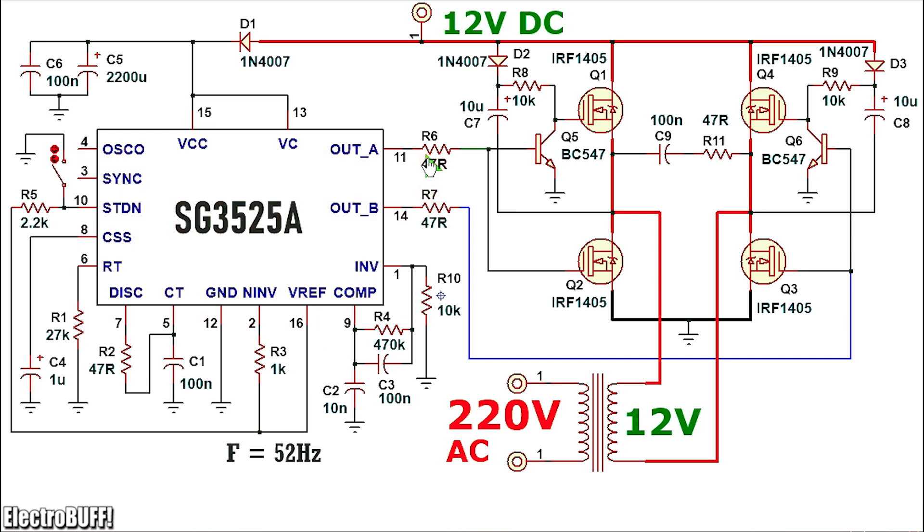The outputs at pin 11 and 14 are made in a way such that they will be complementary of each other, that is whenever 11 is high 14 will be low and vice versa. So you have two inverting signals at pin 11 and 14. The gate resistors R6 and R7 are 47 ohms and at least half watt, you can use any resistor from 47 to 20 ohms because this is a low frequency setup and the resistance does not matter that much.